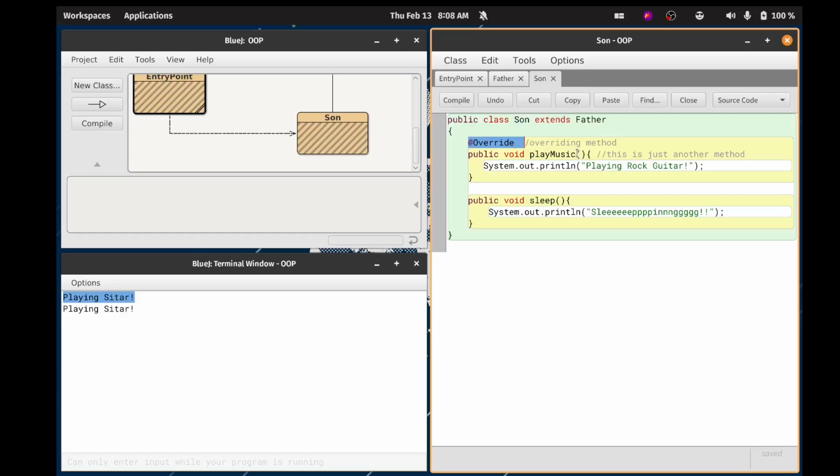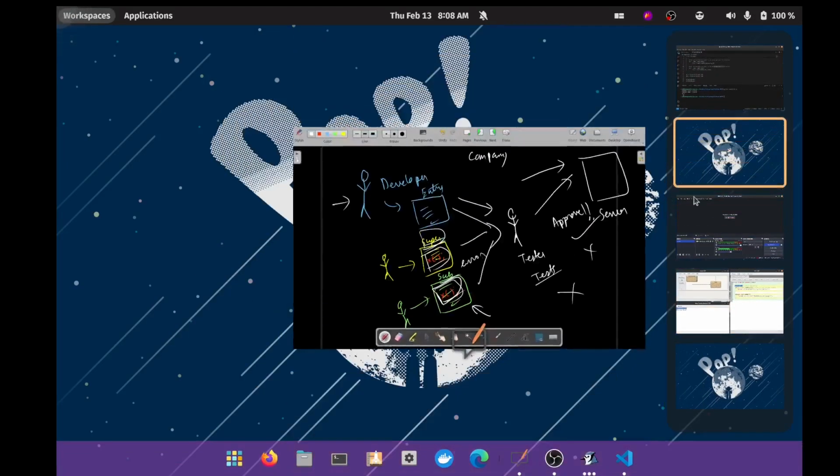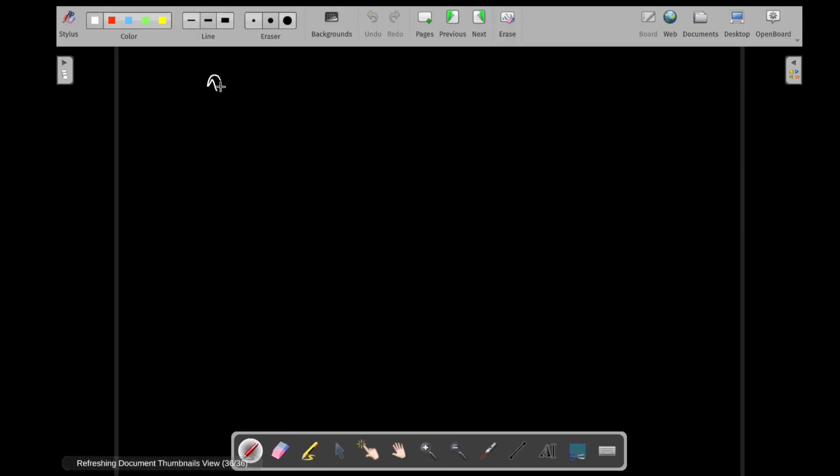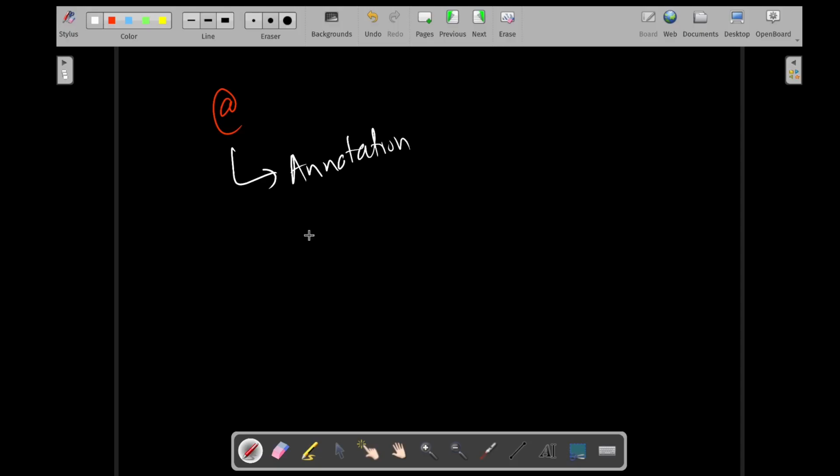People will know this. And by the way, this is called annotation. What we call this, we write this. Whenever you see this symbol in Java, it basically means annotation. Why do we use this? Two reasons.